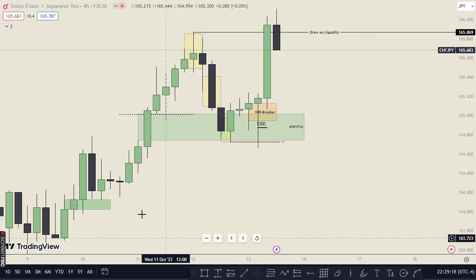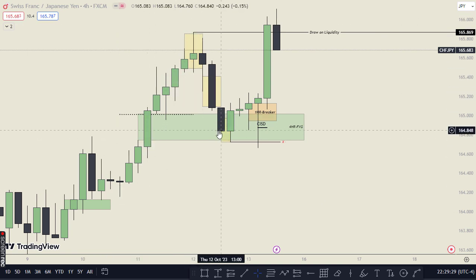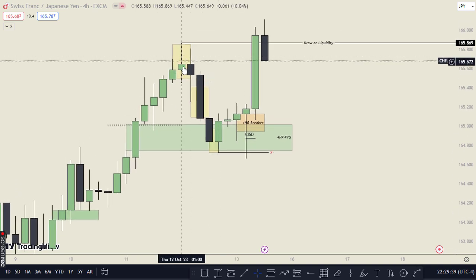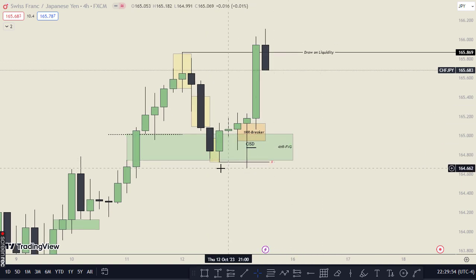We have, first of all, this dealing range from here to here, so this exponential leg, and you can see that the market retraced to discount level, and this level happened to be a 4 hour fair value gap right here. And we can see that we have a market maker buy model, another market maker buy model. It is not clear right here, but on the 1 hour you will see it clearly. Anyways, we have the 4 hour fair value gap, and we have a sweep of liquidity.